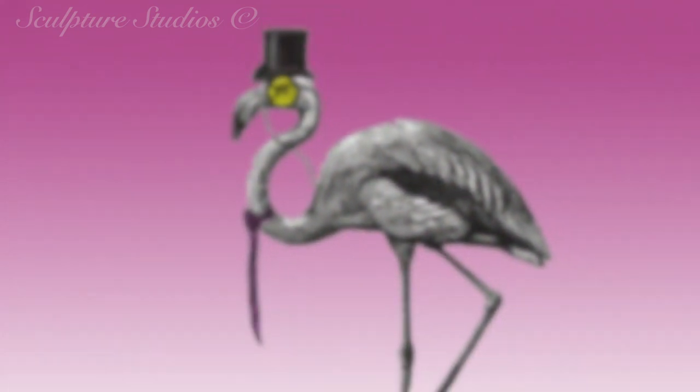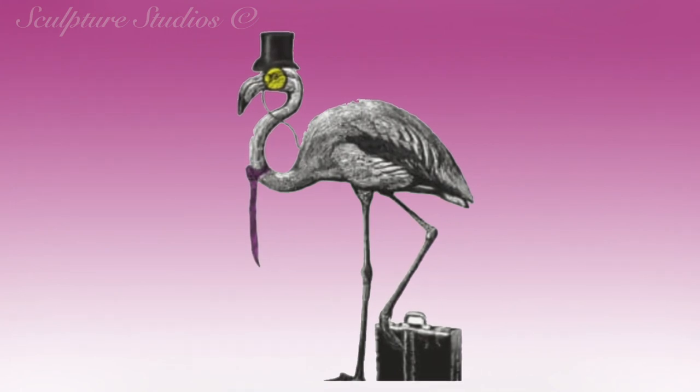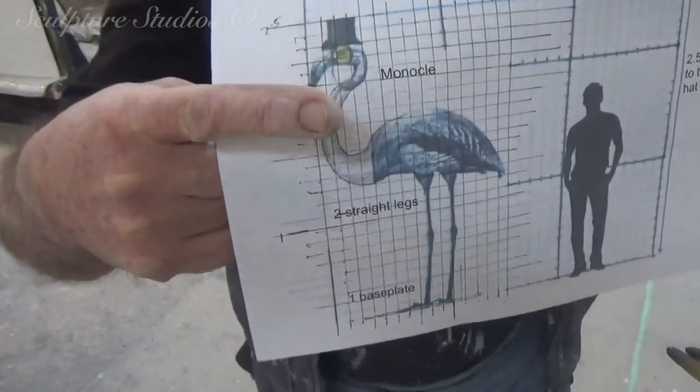Welcome to Sculpture Studios, another one of our lockdown projects here that we're really pleased came our way. A giant flamingo, Keith to be precise, who is going to stand about 2.5 meters tall for a new cocktail bar and restaurant called the Tipsy Teapot.